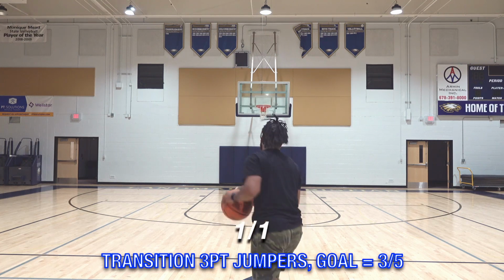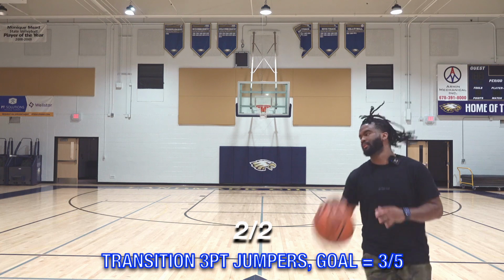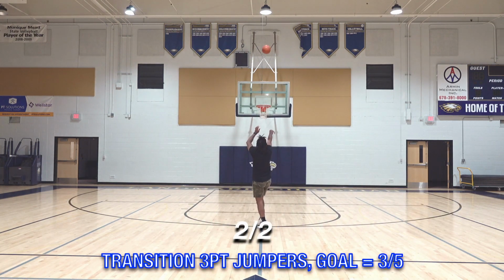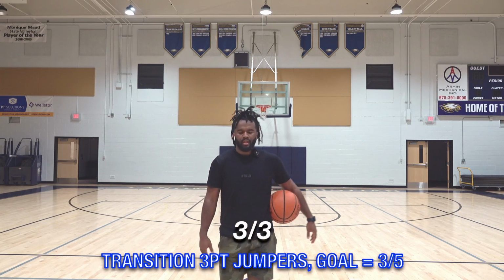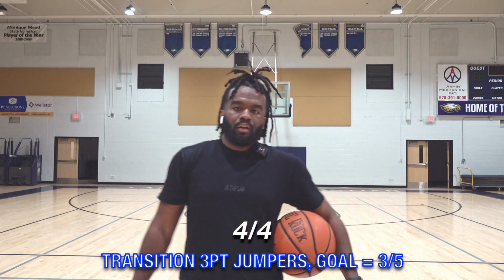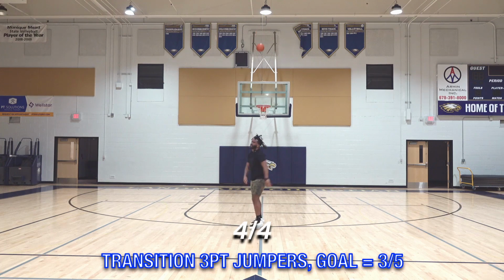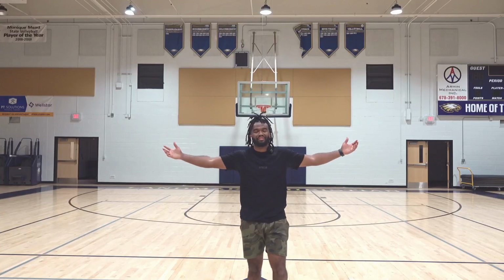One. Two. Three. Hey, y'all, we just trying to get one more. I know I said 3 for 5, but let's go 4. Money, money, money. Last one, last one. Honestly, I don't even know if it went in, but we went 4 for 5 if we missed it.